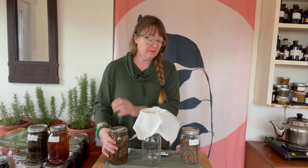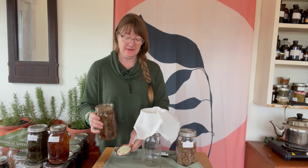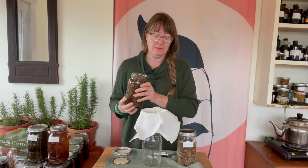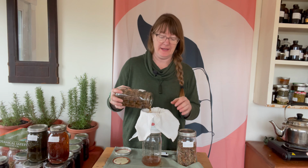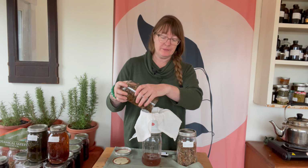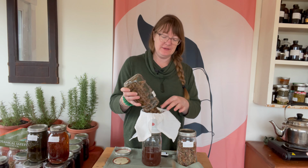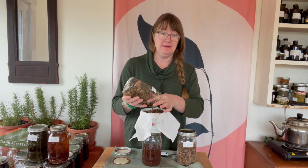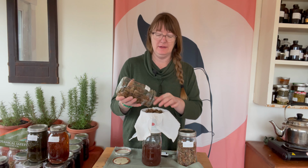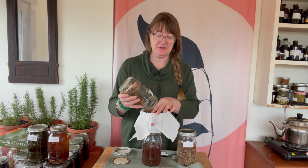So overall, I'm not going to be taking concentrated extracts of red clover in capsule form. I'm going to be drinking a nourishing herbal infusion of red clover blossom once or maybe twice a week, knowing that I'm getting all of these benefits. And a lot of the benefits, because it's in the legume family, it's in the same family as beans, and we know beans are really beneficial for women's hormones. And so we get all of those benefits, but without the hard-to-digest beans, right? We're not getting that seed coat in the beans that causes gas and bloating and digestive upset.